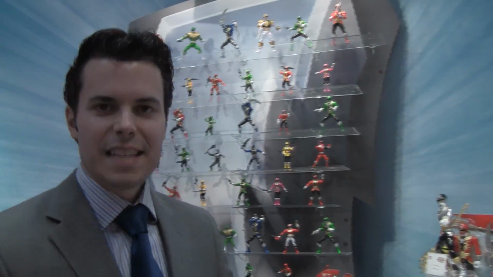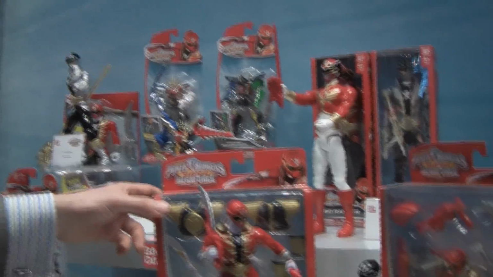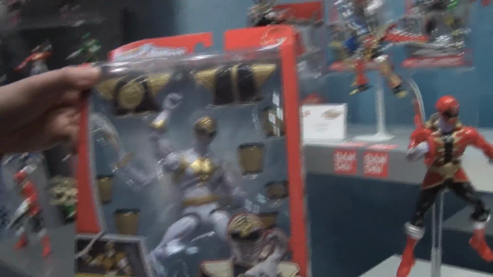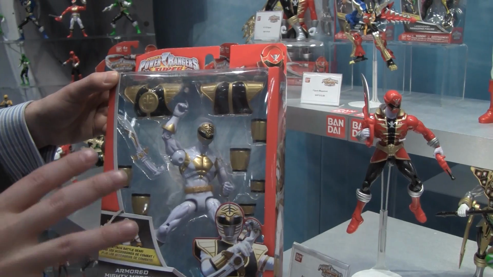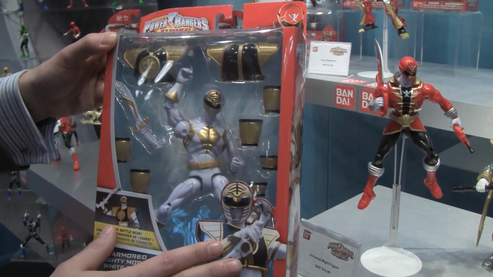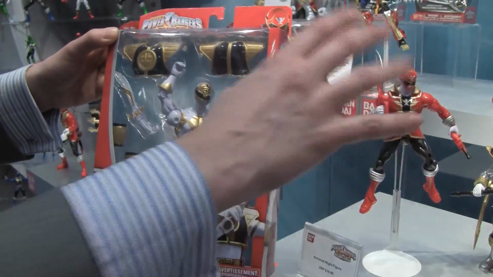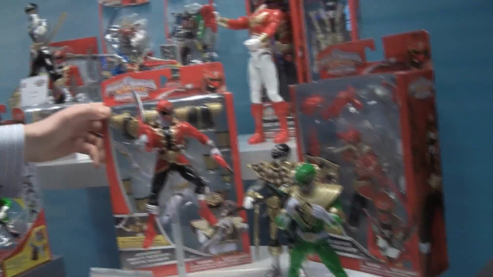Continuing, we have the Armored Might figure. This is a 7-inch scale. It comes with 20 articulation points. And the cool thing about the Armored Might figure is a wide variety of battle accessories. So if you're really into customizing the look and battle gear of your Ranger, this is the Ranger you want to get, because you can really mix and match battle gear and details with that. Again, that's the Armored Might figure.